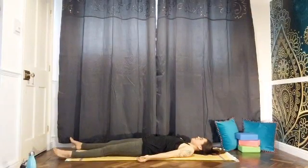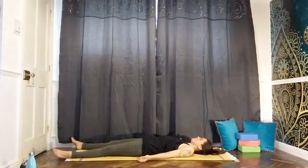And then after you've taken a few deeper breaths, you just bring your breath back to normal, so finding that steady rhythm that you have in everyday life. So we're not trying to control the breath anymore, basically. Then maybe take your attention around the body, check in, so see how you feel. So we've done a lot of strength building stuff in the hip flexors, and then a lot of stretchy stuff as well. So you may feel some leftover sensation in the tops of your legs, your hips, from those lizard postures we done.